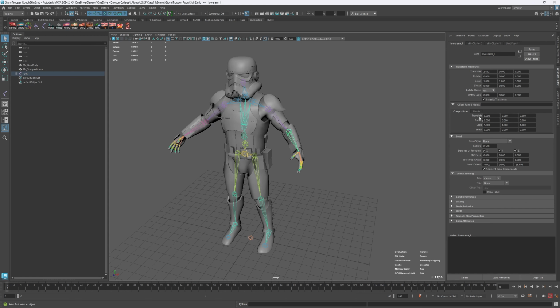So you can't use the other transforms. Where I'm going with this is that the offset parent matrix is this thing that can confuse it even more, and you can have some issues with using the offset parent matrix because things haven't been adapted. A lot of tools have not been adapted to take that into consideration, including some of the constraints. Okay, so if we have this wonderful thing called the offset parent matrix, but we can't really use it for anything that we skin in particular, it's a good idea.